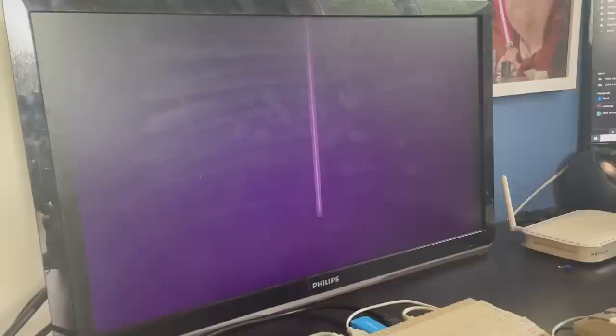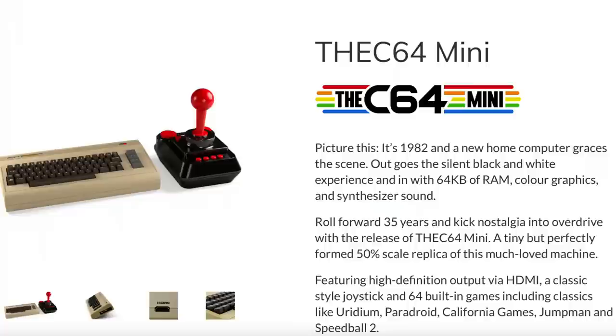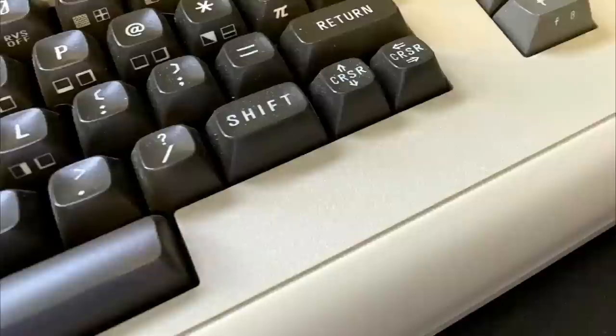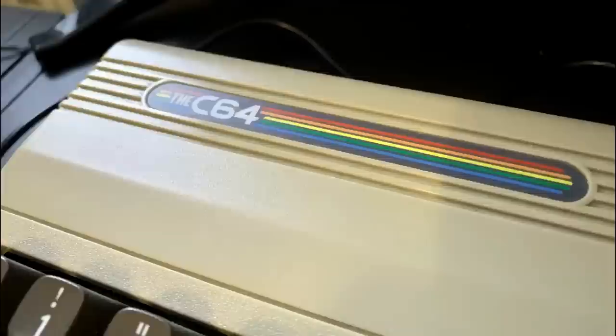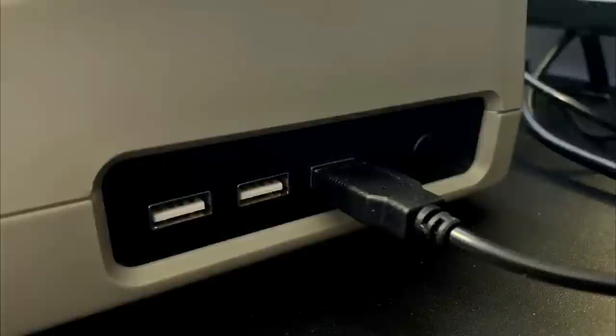It's a compromise. Like much of the experience with the A500 Mini, it's about being quite impressed with what it can do considering what it is. You might think I'm being really negative about this, but believe me, I'm not. I was the same with the C64 Mini — didn't buy one. But when the Maxi came out with a full keyboard and virtual disk support, I could see the potential for a usable machine rather than a paperweight, and I grabbed one immediately. The same with the VIC-20 — essentially a reskin of the C64 — but it's a fully functional machine that you can use to the full potential of the original.